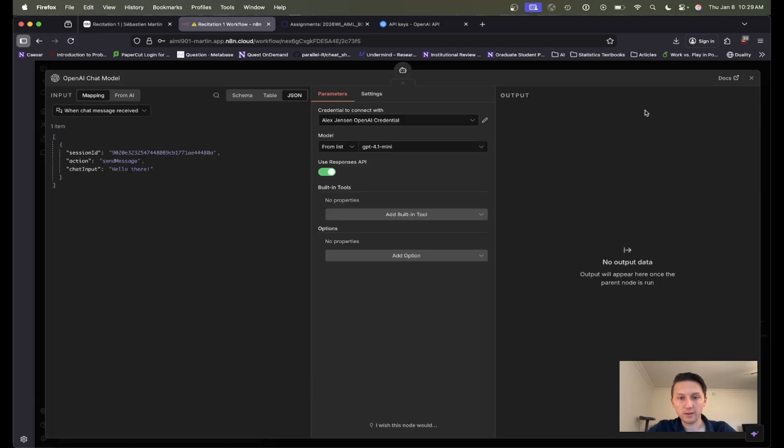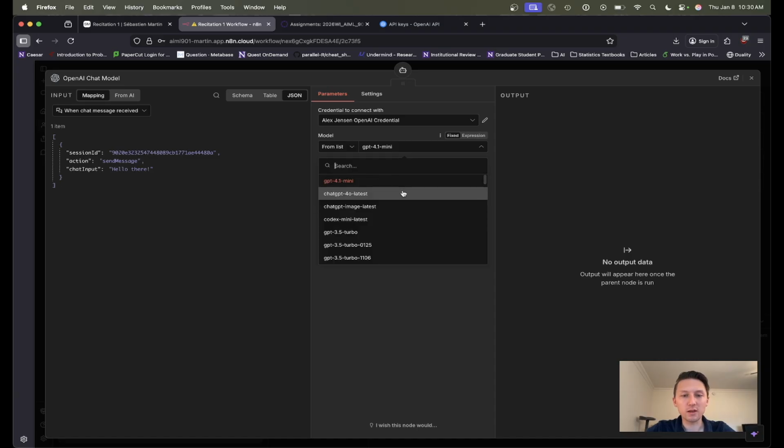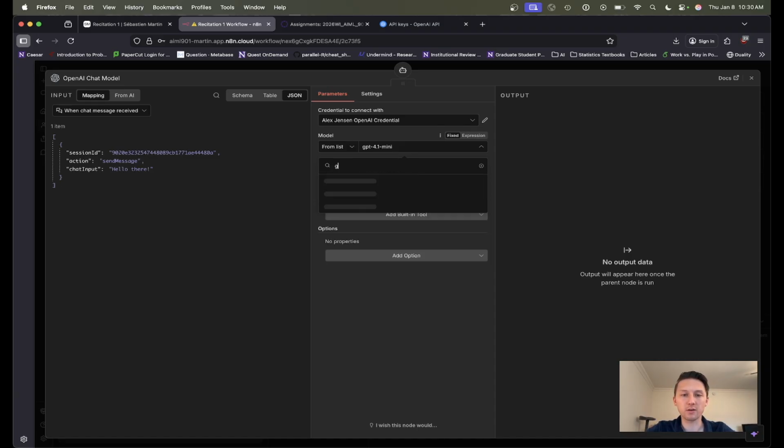So now that I've got that set up, this is saying, okay, you're going to use your OpenAI account when you use this model. Now, I can actually just choose which model. So ChatGPT, by default right now, is using GPT 5.2. So we're going to choose that, but you can see if you click here, you actually have access to a lot of different models and older ones as well.